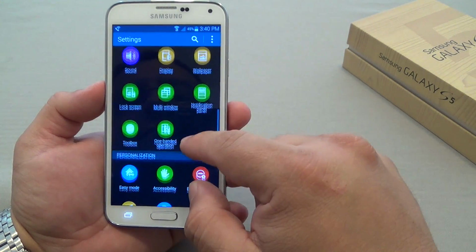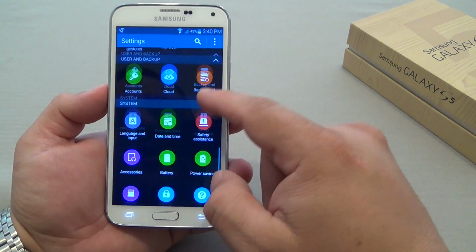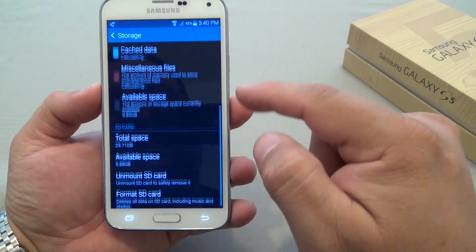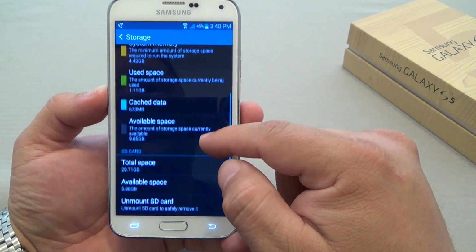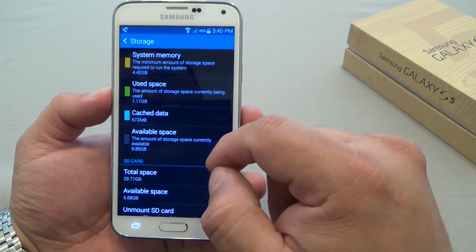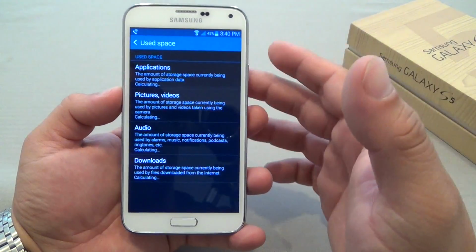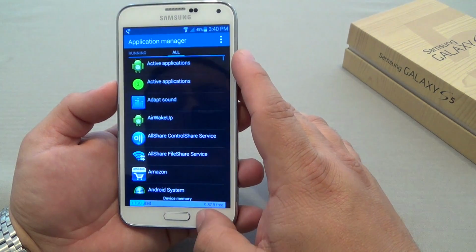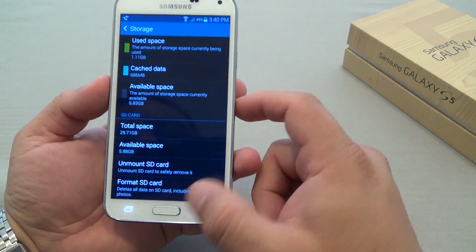Also, the settings have been totally changed. Like you see now, they look like little circles. Click right here. 16 gigabytes, and available right now you've got 9.85 gigabytes. Wow. So you lose like 6 gigabytes right away. That sucks. What really sucks is that the lowest capacity phone they have is 16 gigabytes. On the Galaxy Note 3, you actually had 32 gigabytes as the smallest storage, which totally sucks.